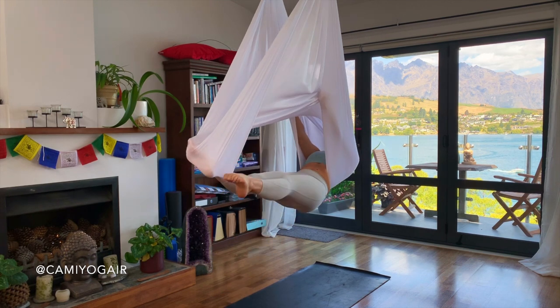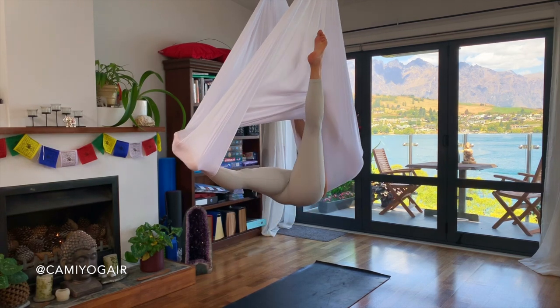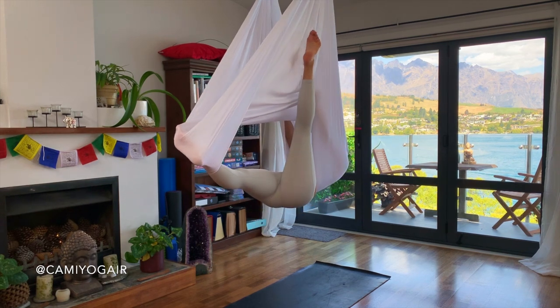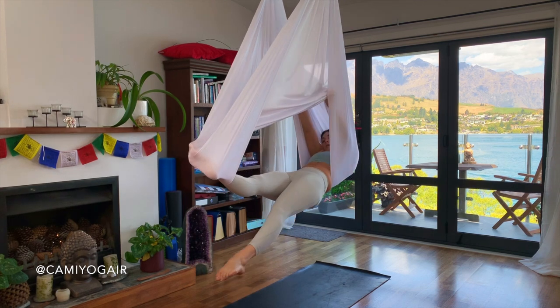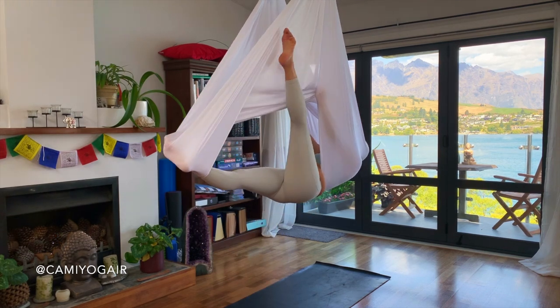The whole leg is straight, the foot can be either flexed, either point, whichever you like. I'm doing point, but whichever works for you. So three more, inhaling up, exhaling down, still holding the pelvis, don't let it drop. Everything still in one straight line. Okay, and the last one.